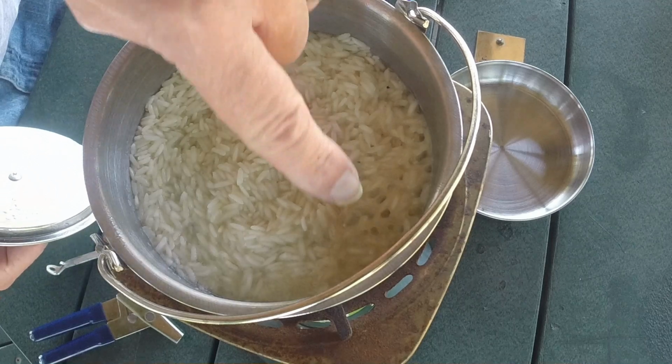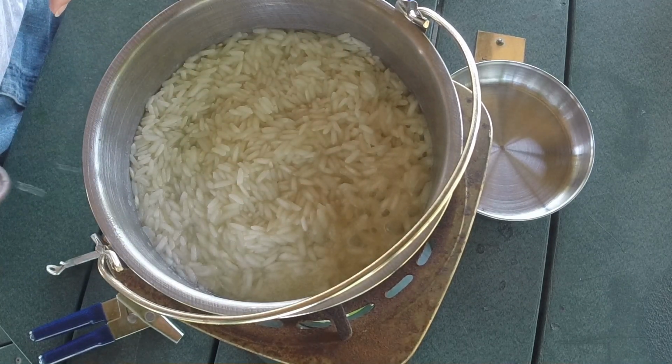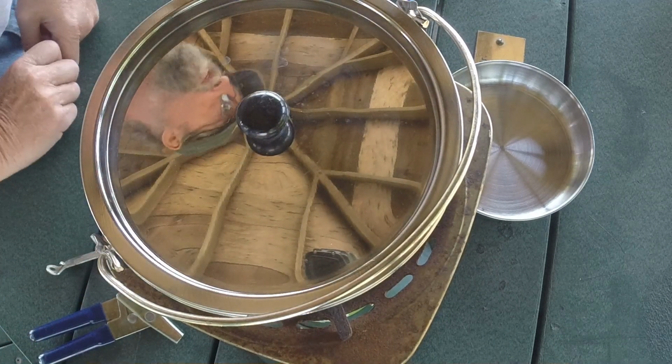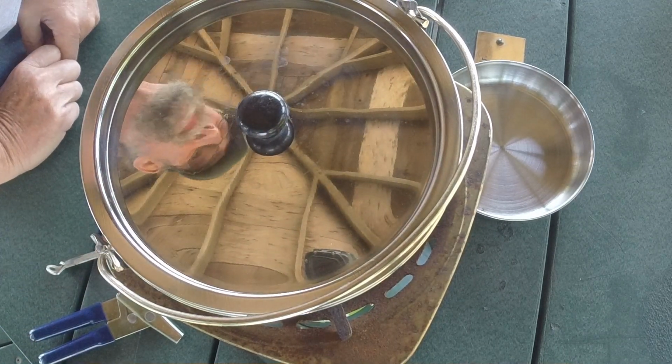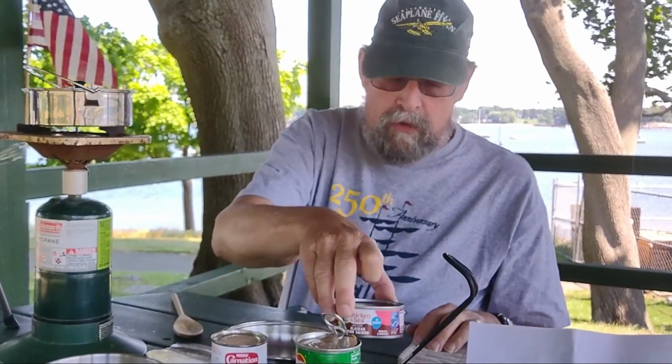Now you can see that over here there's still some bubbles, so that rice is almost done. We're just going to let it go for another minute or two. While that rice is finishing up, let's go ahead and move to the next step. First thing we're going to do is we're going to open our can of salmon.